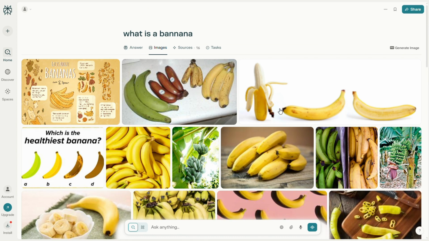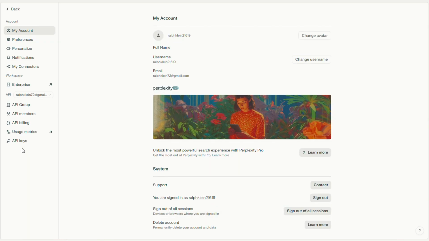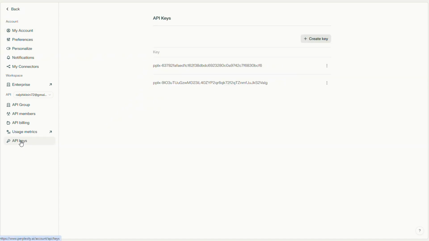Alright, just head over to Perplexity.ai and register an account. It's super straightforward. You can simply use your Google login to sign in. Once you're in, click on your profile, go to Settings, and on the left-hand side you'll see API Keys. Under that section, click Create New Key. Copy the key once it's generated, and let's jump back over to N8N.